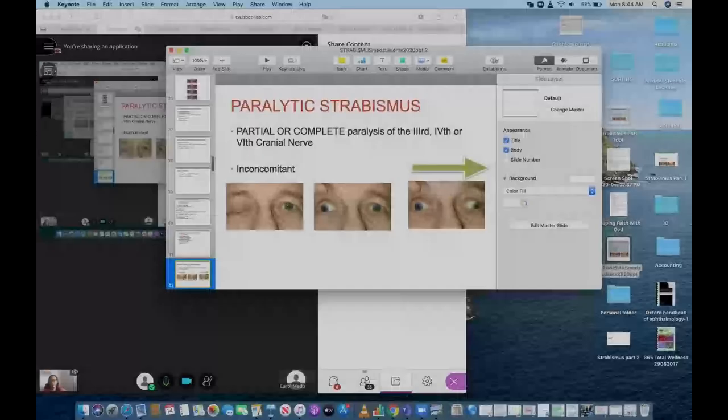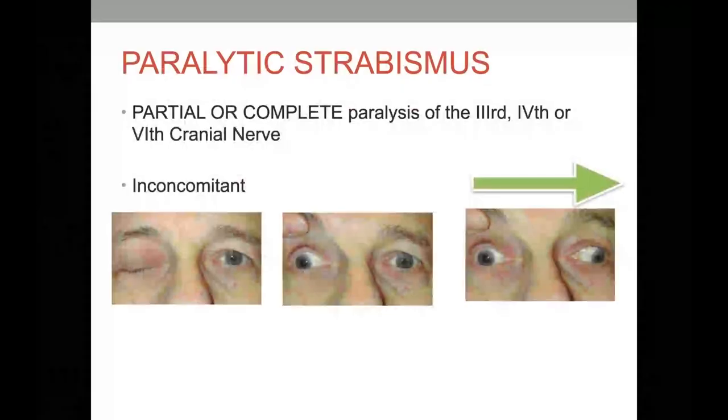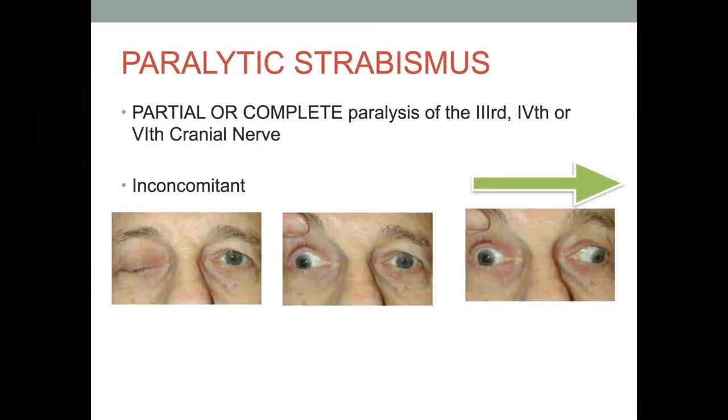So let's go over that again. We see that he has a complete ptosis here. When we open the lid, we see that that eye is out and down. When we ask him to look to his left, he can't move this eye, but he can move this eye. So that's a third nerve palsy. We're going to have another discussion on this topic. This can be an emergency, so this is not something for you to not know in an exam.